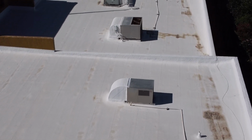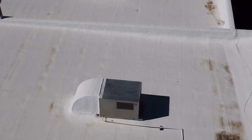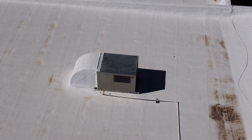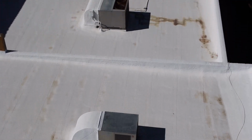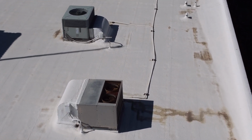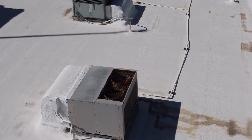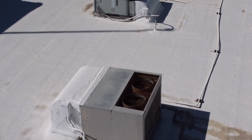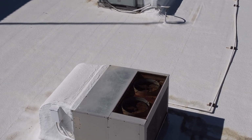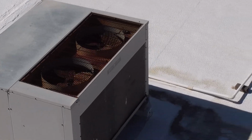There's another old over and under Trane unit. Probably original to the units, original to the building. And is this another one? This is the GE style. Let's see if it has a Trane logo or GE on it. Some of those over and unders said Trane, so this might have been during or after the merger. I think that might say Trane.